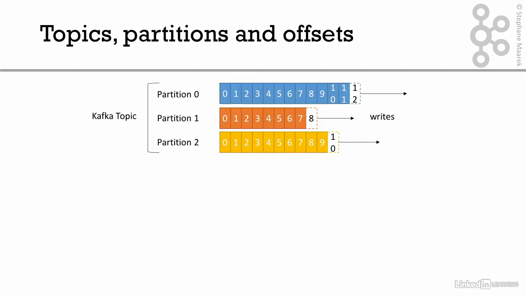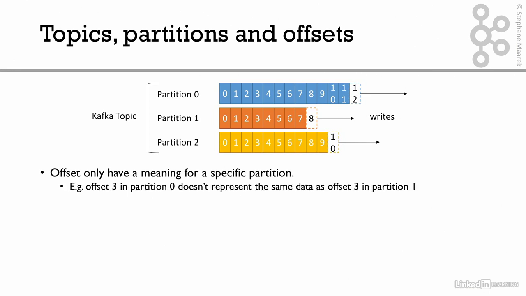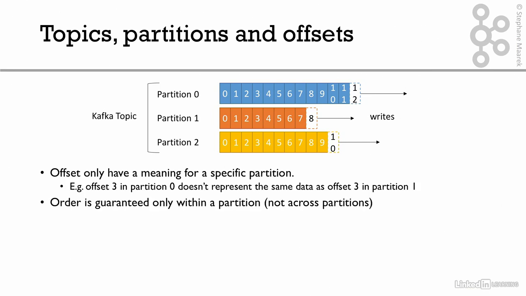Now, a few gotchas. This is again my topic. And so what can we learn from it? The offset, as I said, they have a meaning only for a specific partition. So partition 1 offset 2 is going to be a completely different message and a different meaning than partition 2 offset 2. So offsets, they only have meaning for a partition. And order is going to be guaranteed only within the partition. So for example, you can guarantee that offset 8 in my partition 0 right here has been written after offset 7, which has been written after offset 6. But across partitions, you see the 6 and the 6 here, I cannot tell, and it's impossible in Kafka, to tell which message has been written first unless you read them both, okay? But per partition, there's only an order per partition, not across partitions.